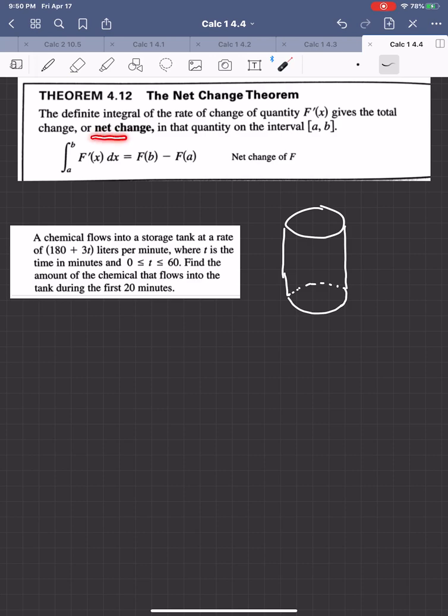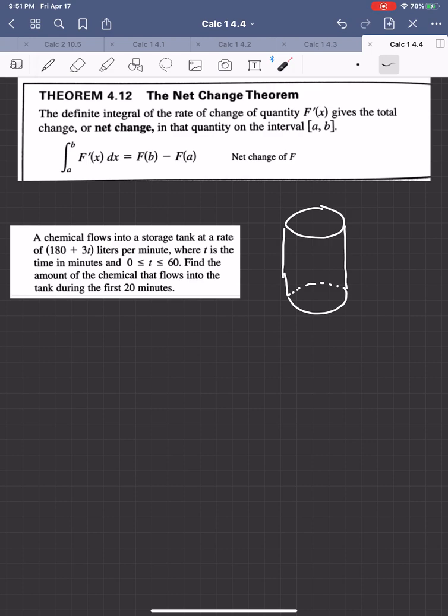All right, so what do we mean by the net change? So notice that this part here, this is f of b minus f of a. You could think about that as y sub 2 minus y sub 1 is equal to m times x sub 2 minus x sub 1. This part right here is the change in y. And you can find the change in y by simply finding the change in x multiplied by the slope. In this case, let's jump to the problem, because I think we can make it apparent from the problem.